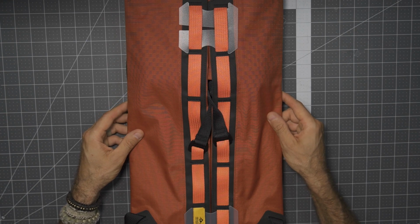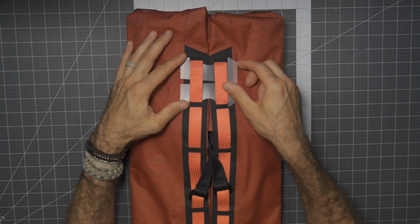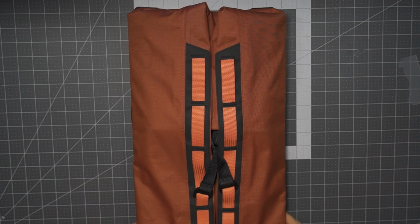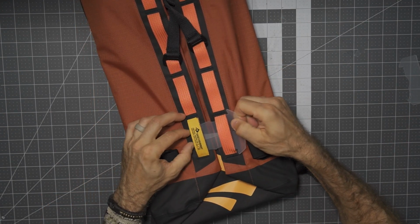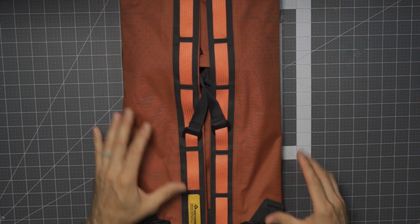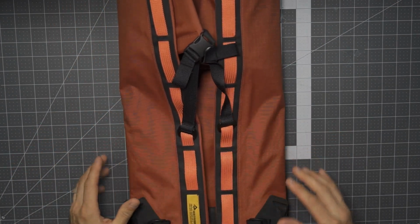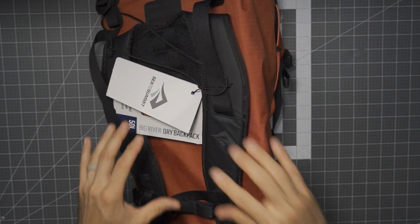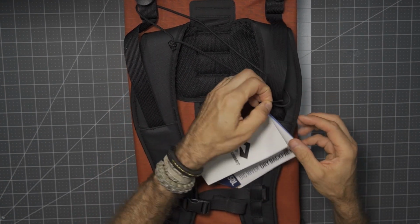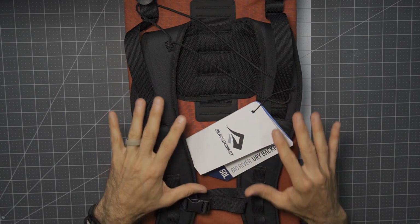However, what I'm going to say about this is keep in mind the fact that this is a dry bag. What if I'm using this in a canoe? What if I'm using this in a kayak? What if I flip said canoe or flip said kayak? Well, at that point, do you want to see your gear? Do you want to see it quickly and pick up on the color and be able to find it and get to it before it floats completely down the river? Absolutely. So having something that's bright, that's a little bit loud, that catches attention for this purpose is really, really important. I'm not going to say critical, but it's very important.